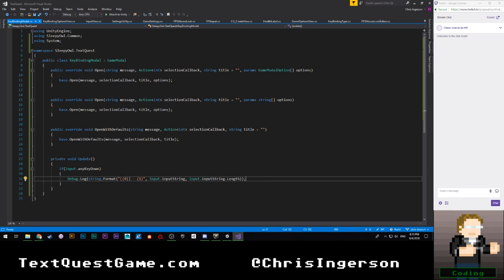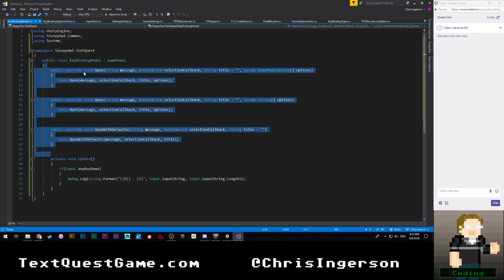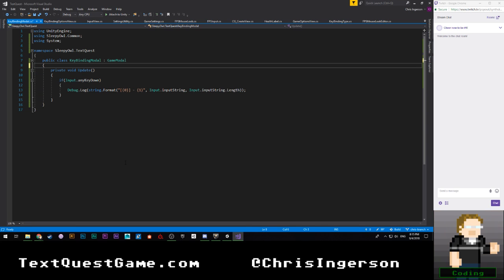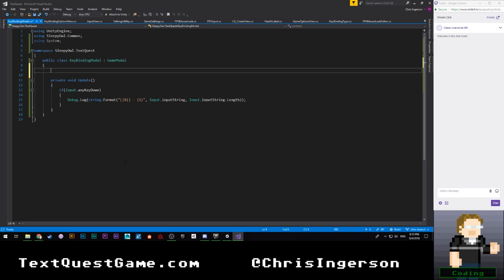So the nuclear option is the one that sucks the most, which is basically to literally loop through every key code and just see if it's being pressed. Not ideal at all. We're actually going to, oh, jeez, let's go back here. Okay, so this is really, really, really going to suck.